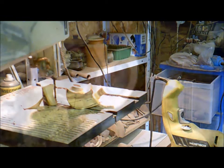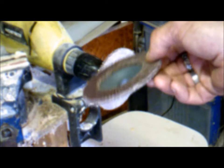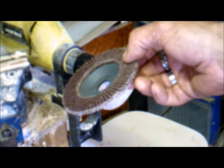Okay, for some of this sanding and shaping, I actually use the majority of it with these. Basically just flat wheels that I get off of eBay. I think I pay something like about a fiver for... no, it was 10 euros for 10, free shipping. I find these extremely useful, and they last quite a long while as well, so I do like those.